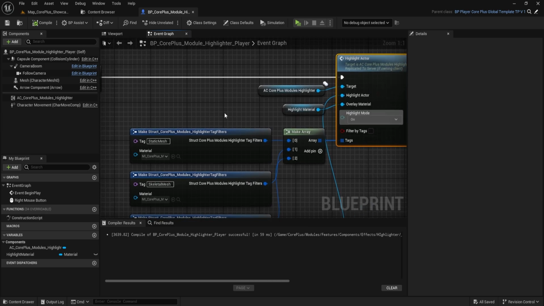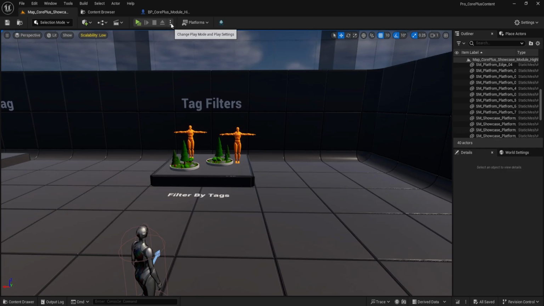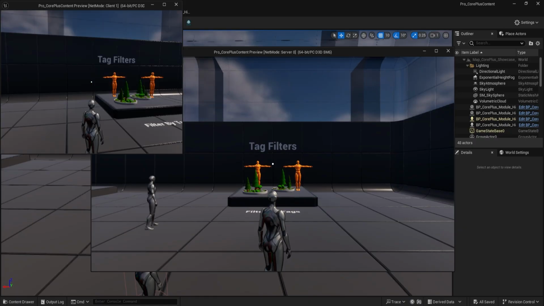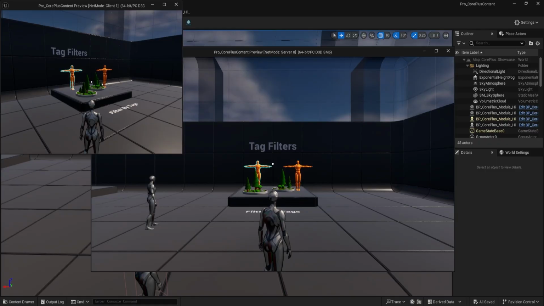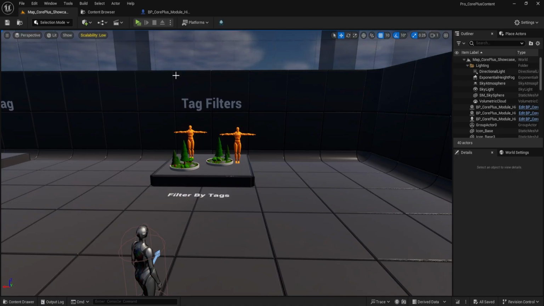In the second part of this tutorial, we are going to make this single player into multiplayer. So then we will be able to play as 2 players, and any one player can update any of the meshes, and those updates will be replicated to the 2nd player. In the third part of this video, we will cover advanced scenarios where if a player joins later, after the first player highlights the meshes, it will also update those meshes for the 2nd player when he joins the game. So let's get started and start developing this.